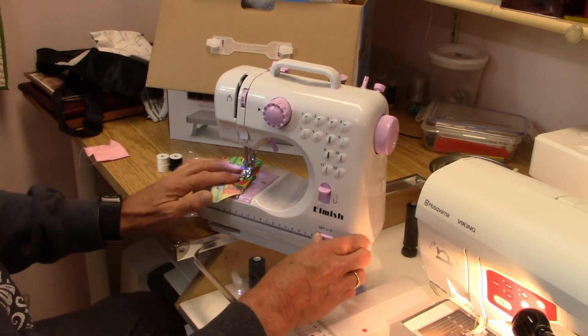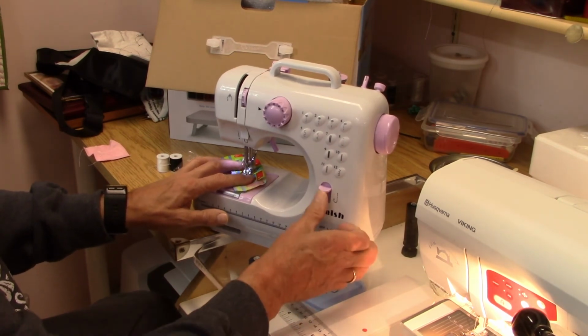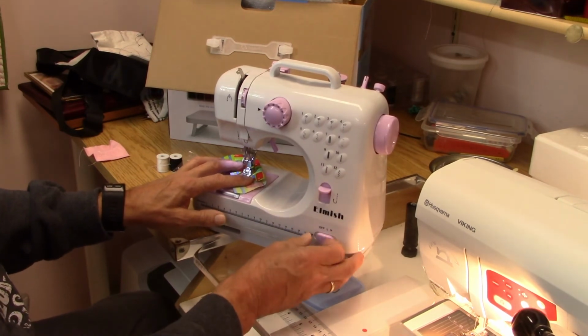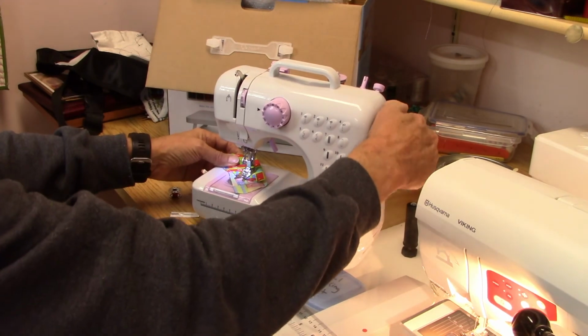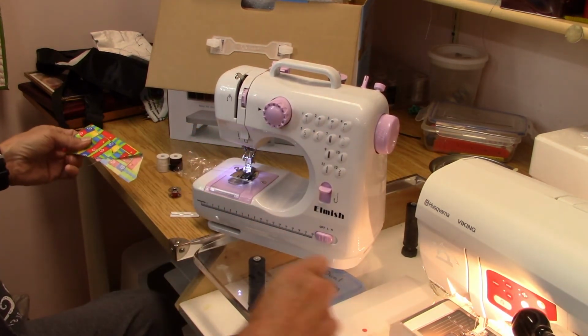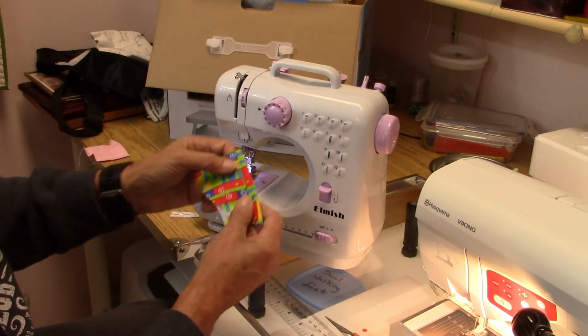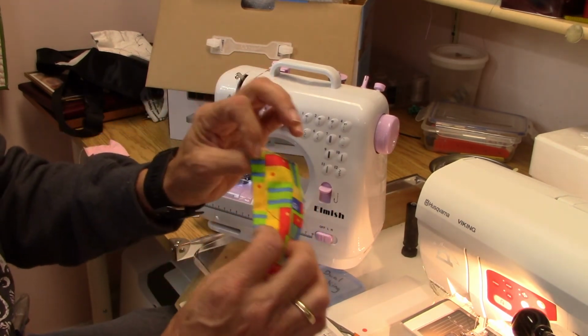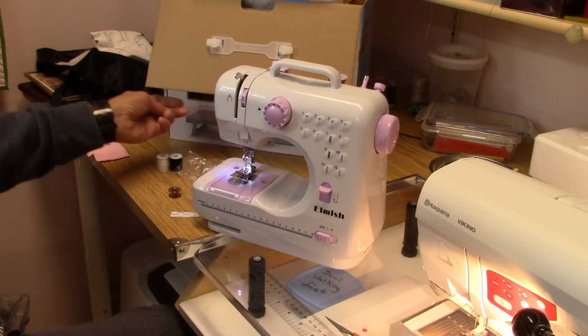High speed, low speed, lock it with the reverse, and then off. Again, make sure that the needle is in the up position. Lift your pressure foot, pull the threads out, give yourself a lot of length, and this is a really good stitch. I have to tell you, it does a phenomenal job.